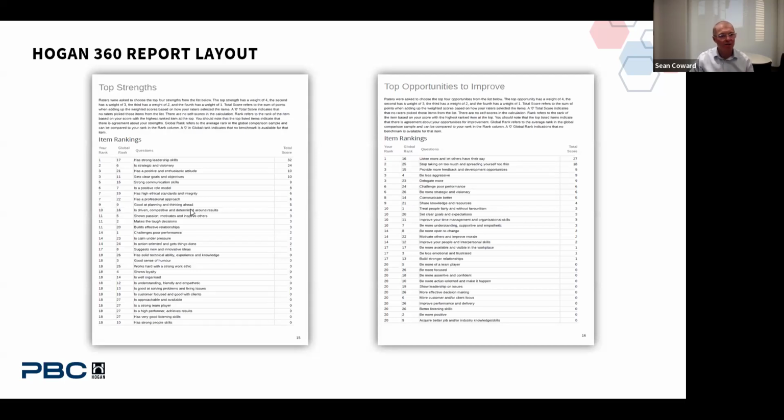And again, benchmarking is really valuable here. We can see for Maria, for instance, that some of her scores are right in line with the benchmark, such as being a positive role model. But on things like being positive and enthusiastic, Maria is way ahead of where this usually ranks in our database. Bit of a superpower, a bit of competitive advantage in leaning into those ones. We can do the same on the opportunities. What are common opportunities versus those opportunities we don't see quite as much? It gives the individual a bit of an insight into their own behaviors and how common or uncommon they are.